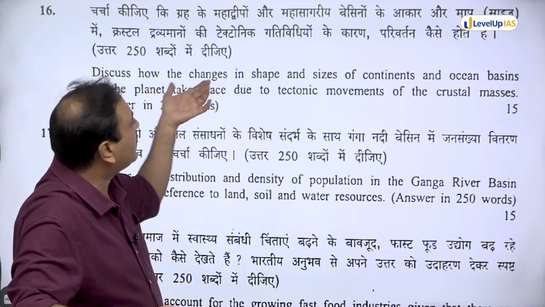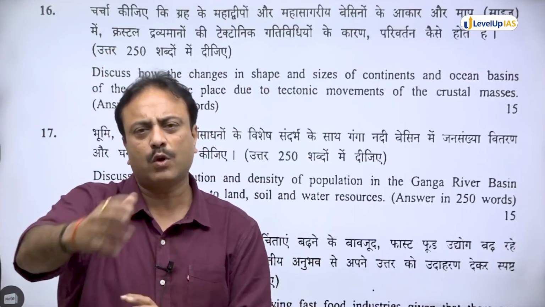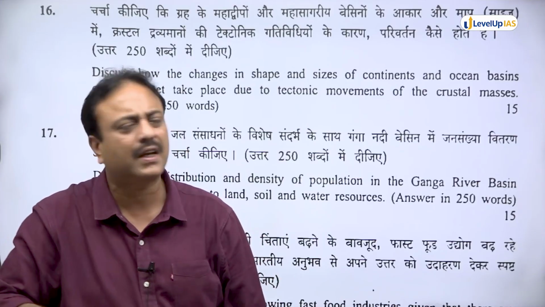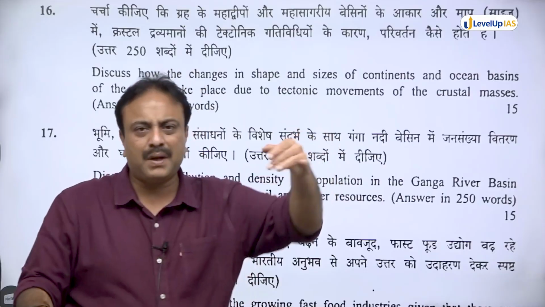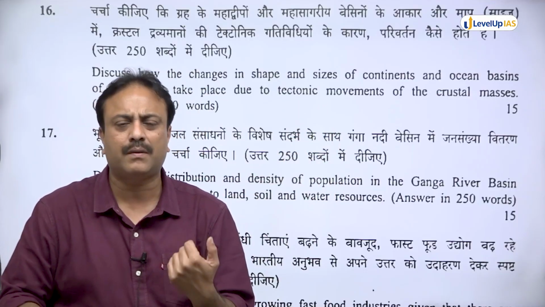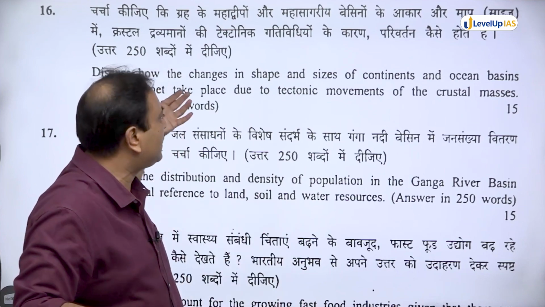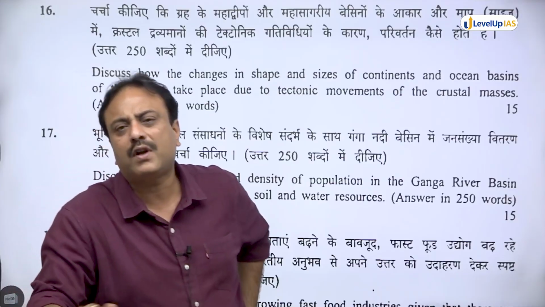You can write about how the changes in shape and size happened. You can start from Pangaea. Pangaea broke off into Gondwanaland and Angaraland; the current shape of ocean and continent is all due to plate tectonics, due to the movement of crustal masses, how they have evolved. You can simply mention the theories also, like the convectional current theory of Arthur Holmes, which provides the driving mechanism for the movement of plates, and plate tectonics explains the change in the shape and sizes of the continents over a period of time. Then you can write about the transform boundary.